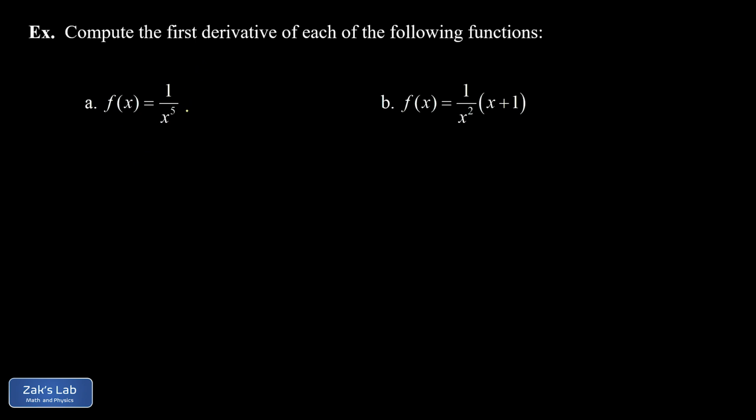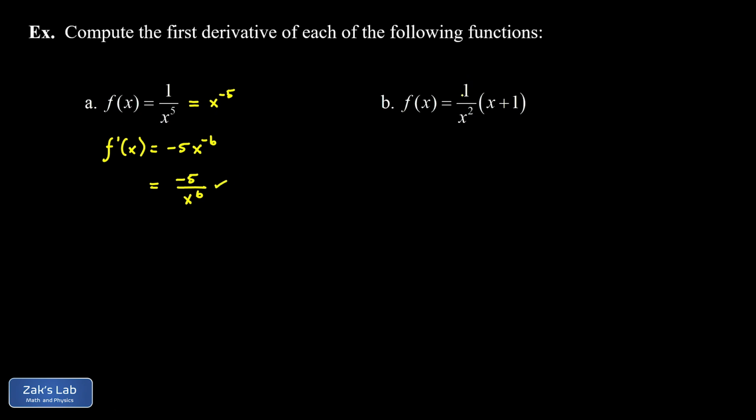So in our first example, we're differentiating 1 over x to the 5th. And we need to recognize this as a power function with a negative integer exponent. So we're going to rewrite this as x to the negative 5th. So now we use the fact that the power rule works for negative integer exponents. We just bring that exponent down in front and subtract 1 from the original exponent. And we could say that's our final answer, but it's not really in the nicest possible form. So generally we're expected to write our answers in terms of positive exponents. And I'm going to re-express that as negative 5 over x to the 6th. And that example is done.